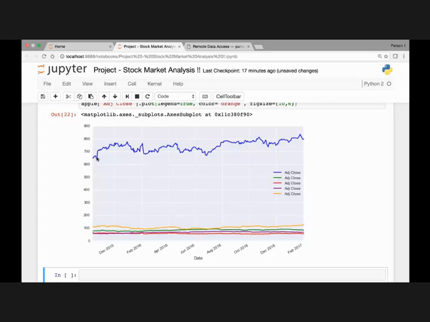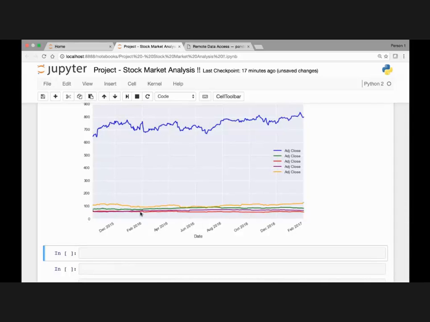Here you see the blue one is Google, and since Google's price is a bit higher, that's why you see it up here. Okay, whereas all the rest are down here. And from this graph, you see that you cannot get much information about these four stocks, right?